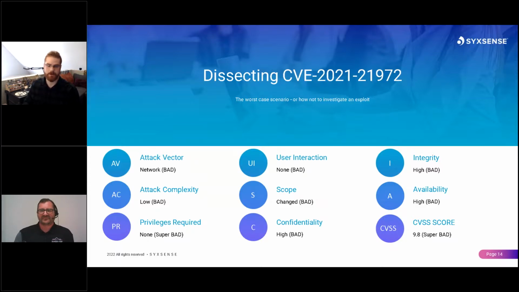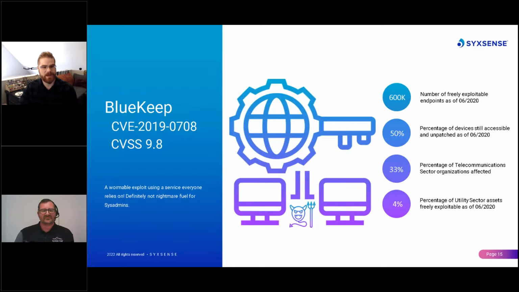Cool. So next on our list, we have Bluekeep. This one is also pretty darn famous. This is an issue with the Remote Desktop Protocol from Microsoft. RDP is cool, it's useful. It allows a user from one computer to log into a different computer if they have the right username and password associated with that other device. At least that's how it's supposed to work. But vulnerabilities are what happen when what is supposed to work and how it actually works are two separate things.